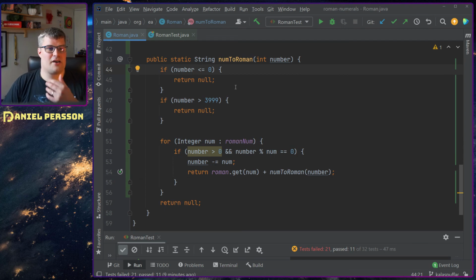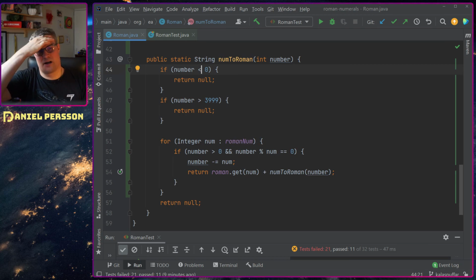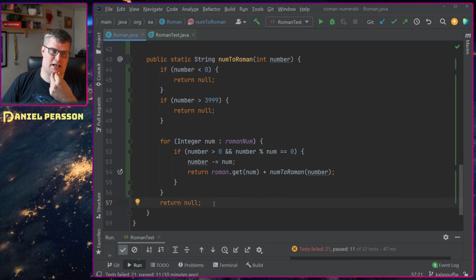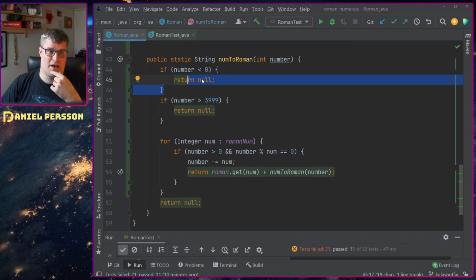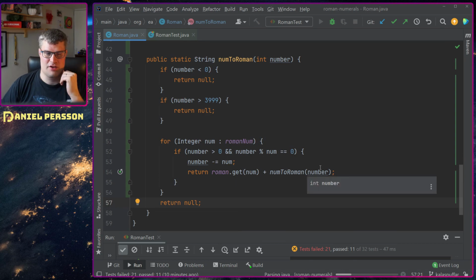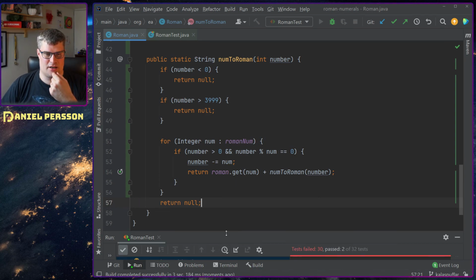And up here, if the number is less than 0, we will return, okay, but we should get null down here as well. So if it's less than 0, then we will just return, but we will need to get down to 0 in order to get this. Hopefully we'll not get a null in the end. That would be very unfortunate. Yeah, let's test this and see if it works, or if we get an issue here.